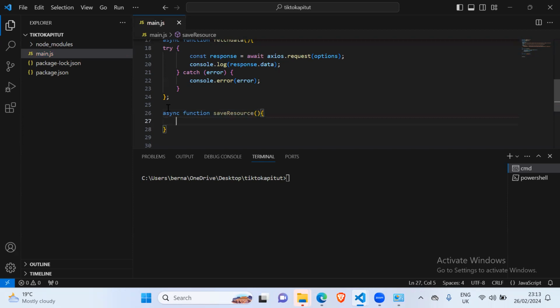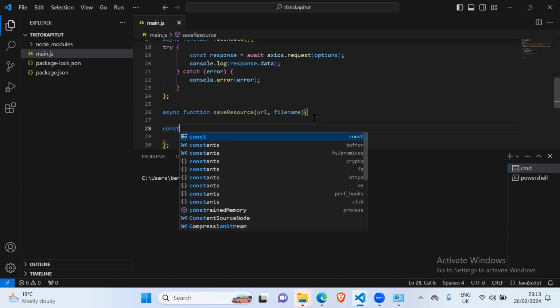That's how you declare a function in Node. Simple as that. And then now our function is going to accept two parameters: the URL of the video, that is the object from the HTTP response. Next is the fileName. That's it. Those are the two main parameters in this function.